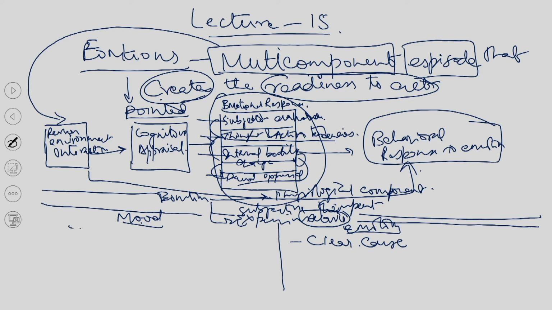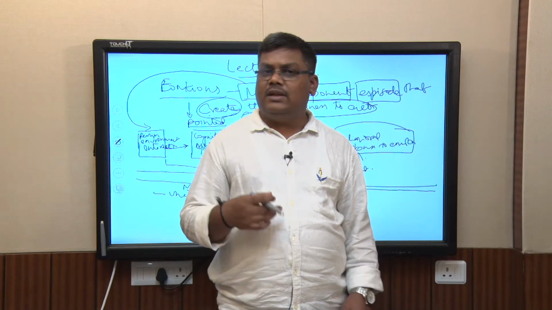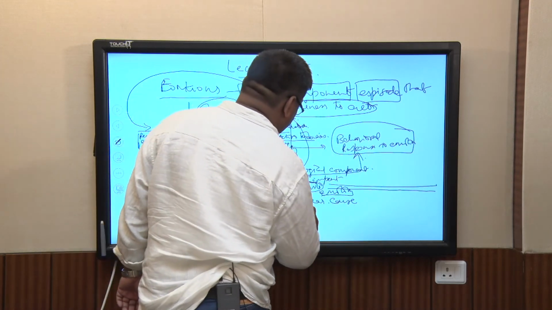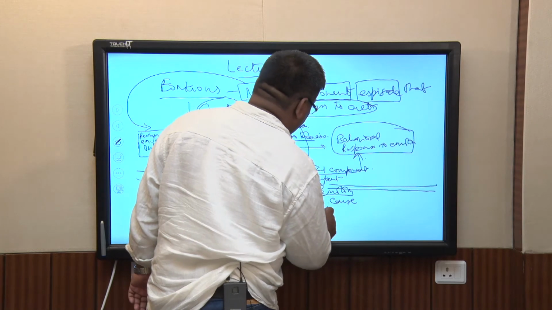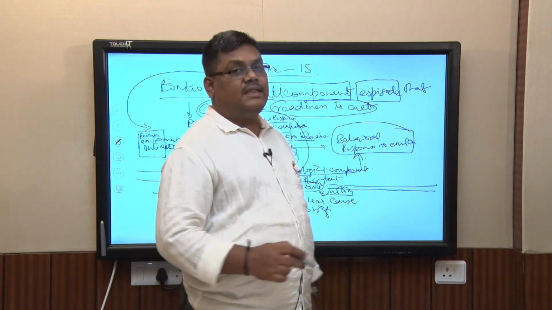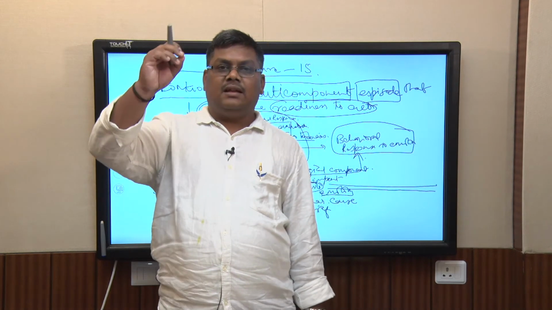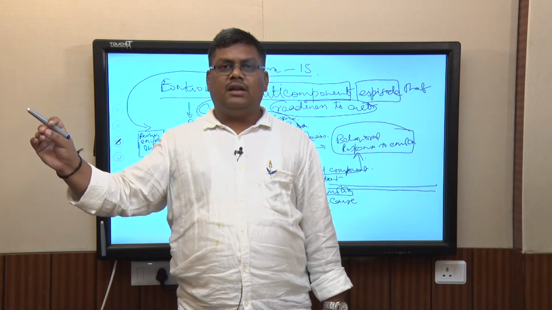You get a beating, you are sad, you are crying, the cause is clear. Whereas in mood, the cause is unclear. You have often seen people saying, I do not know why my mood is bad, I am suffering from a bad mood, I do not know why my mood is good, and that kind of statement. So, there is no clear cause to it. Emotions are brief episodes, which basically means that emotions start, peak and fall down. That is how emotion works.